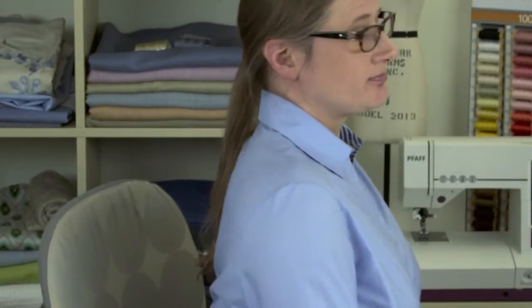Okay, and it's just a little bit too long, and what that does is it restricts the motion of lifting my arm up, because the seam is down here instead of up on top of my shoulder, which is much more comfortable. So this is what it looks like when I sewed it, and I had put it just a little bit too long. I'll show you the back as well.